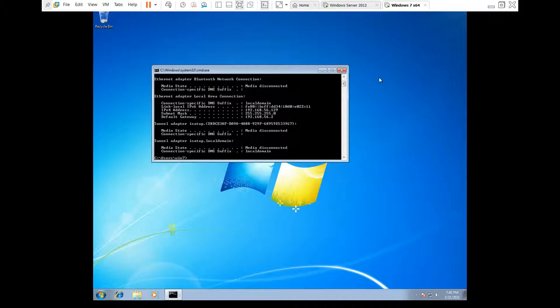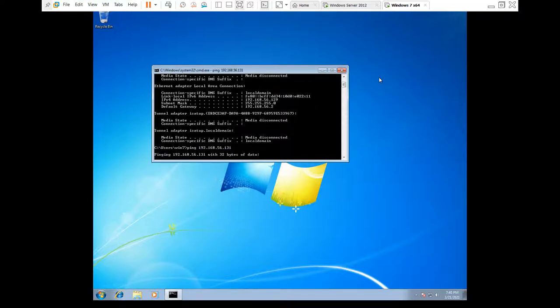So from these two IP addresses we can say that both the PCs are on the same network. Okay, so let me check whether the connectivity between Windows Server and Windows 7 is okay or not. For that I have to type ping command and type the IP address 192.168.56.131. That is the IP address of the Windows Server, right?